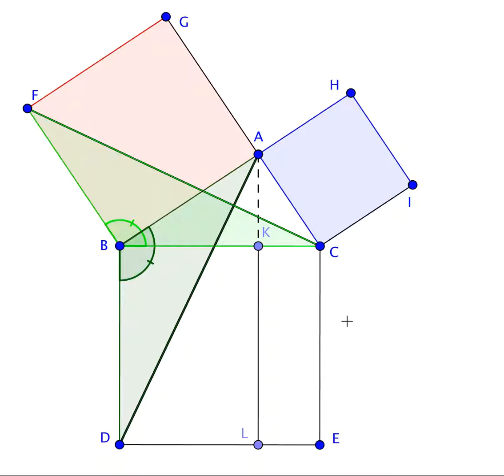Since C is collinear with A and G, then the square BAGF must be twice the area of the triangle FBC. Therefore, the rectangle BDLK must have the same area as the square BAGF. Notice the area of this square is AB squared. We've represented this by drawing the area for square BDLK in the same color as square BAGF.